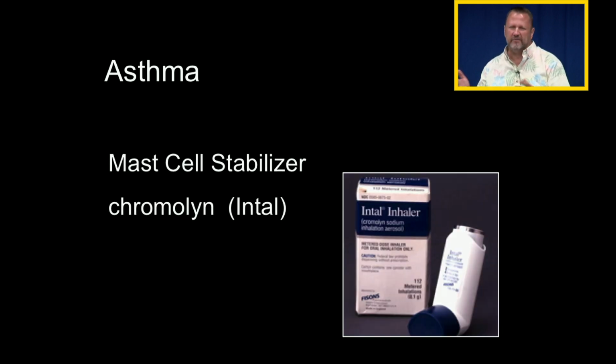And most people that I've ever seen that have ever taken a mast cell stabilizer, they did not know that because no one took the time to explain that to them. Cromolyn sodium, Intal, is our mast cell stabilizer. Again, we want to use that about an hour in advance of a situation where we know there's going to be a problem.